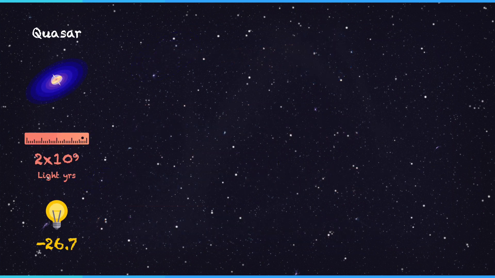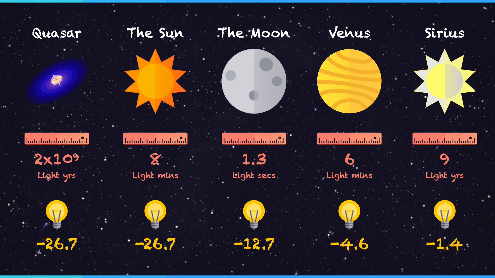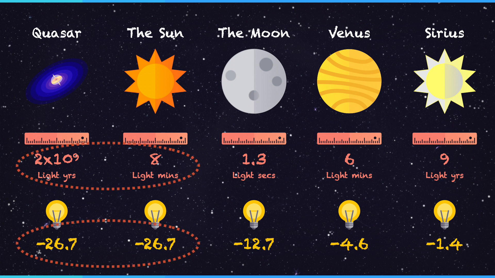So, he then thought to measure its magnitude and found it to be minus 26.7. By the way, the lower the figure, the brighter the object. This number seemed to have one problem. Well, at least one main problem. The celestial object was four trillion times brighter than the sun.